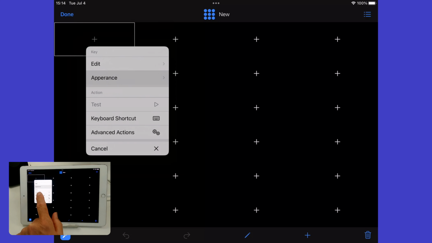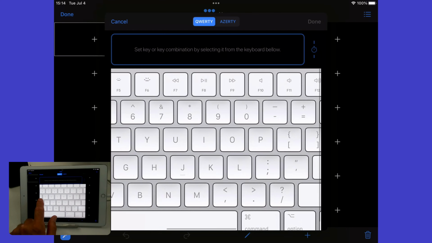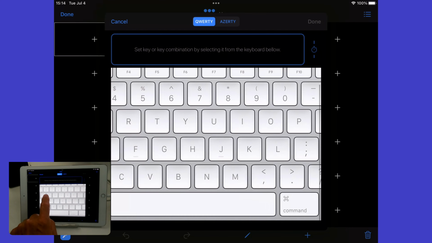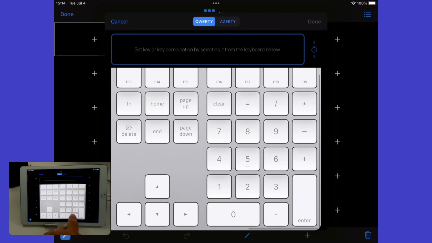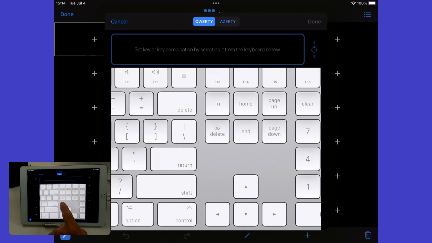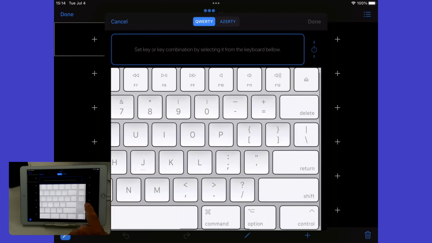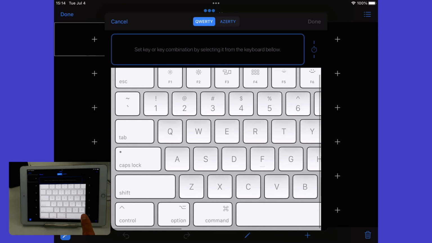Click on the keyboard shortcut, and what it then does is it brings up your keyboard as you might have it in front of you, and you can scroll around. You can see I'm just touching the screen, dragging it around, and indeed at one end you get a full numeric keypad that you can use, including the up and down, left and right arrows, home buttons, page up, page down, and a wide range of other keys. So let's keep it very simple to start with. Let's program a copy button. So hopefully most of us know that copy is Command C.